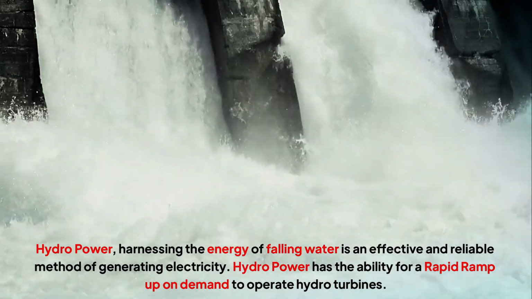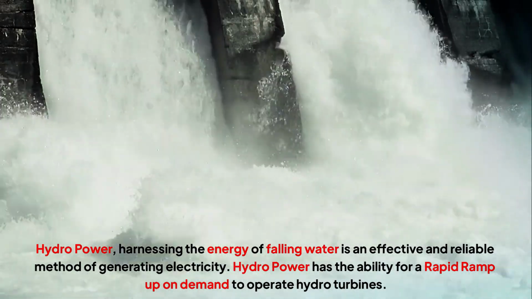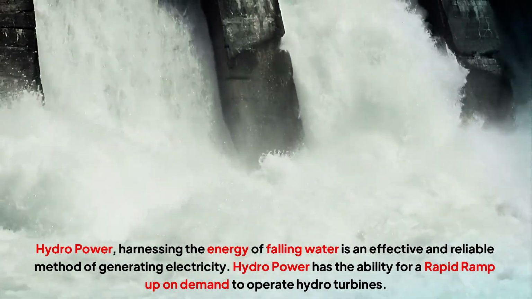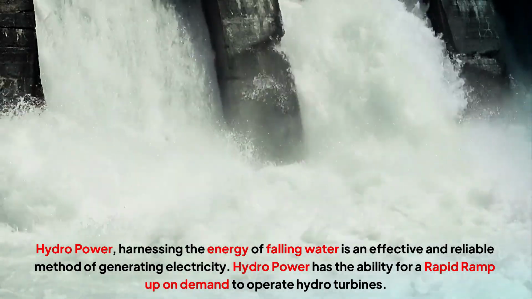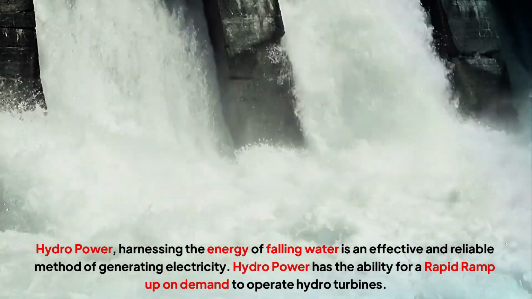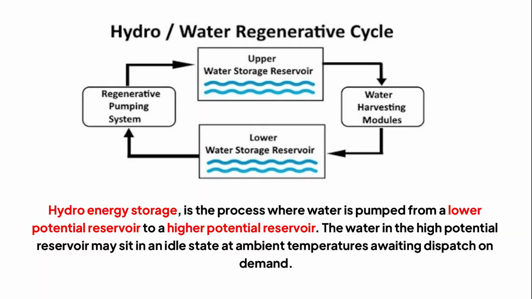Hydropower, harnessing the energy of falling water, is an effective and reliable method of generating electricity. Hydropower has the ability for a rapid ramp-up on demand to operate hydroturbines. Hydro energy storage is the process where water is pumped from a lower potential reservoir to a higher potential reservoir. The water in the high potential reservoir may sit in an idle state at ambient temperatures awaiting dispatch on demand.